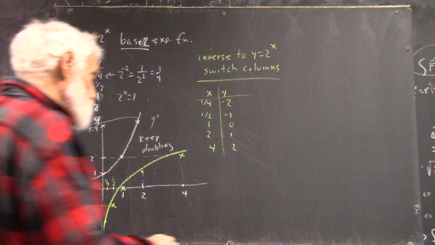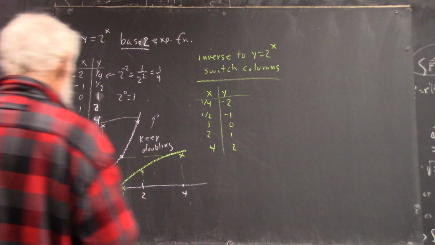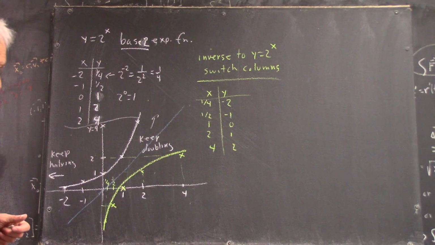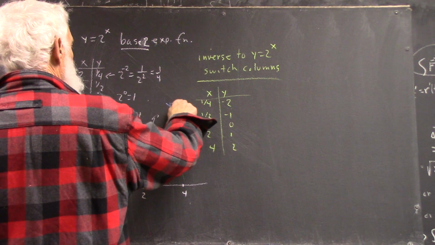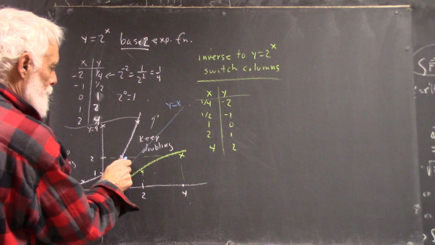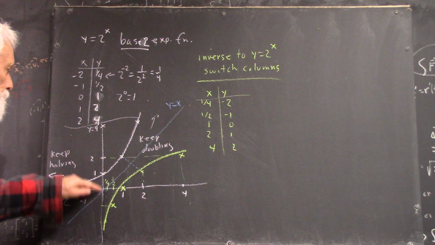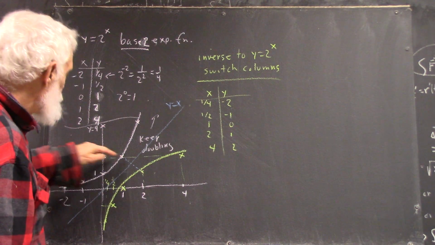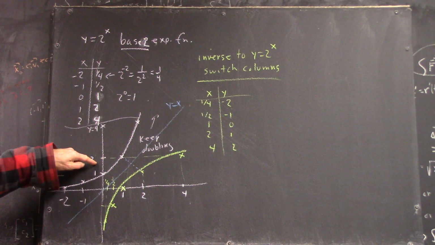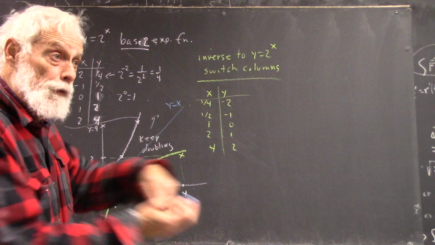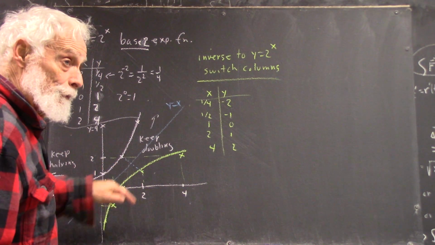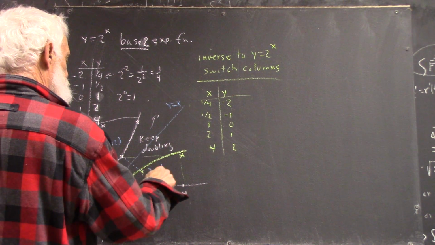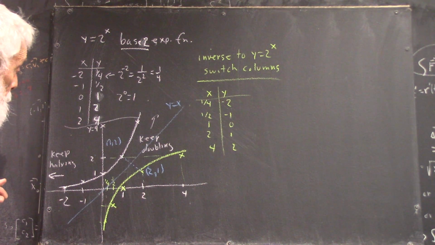Mm-hmm. It does. Now, one thing that we can note here, and you've seen this because you've had most of the MTEs, if I draw the y equals x line, and then the point 1, 2, I don't know where I got 0, okay? Corresponds to 2, 1 when I reverse coordinates, right? Okay. So here's the point 1, 2, here's the point 2, 1.